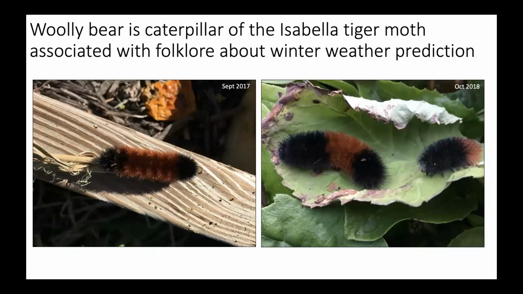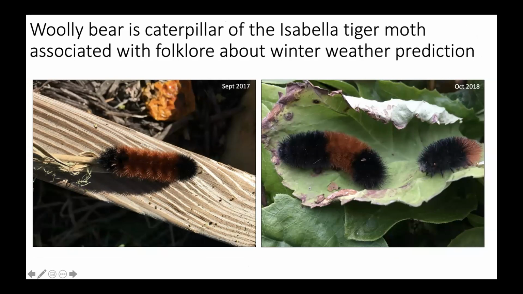The woolly bear is a caterpillar that feeds on a number of things. It's a pretty famous caterpillar. There are a lot of festivals in different states named after this woolly bear. It turns into the Isabella tiger moth, which sounds prettier than it is. It's just a little white moth. But there is a lot of folklore that involves this caterpillar.